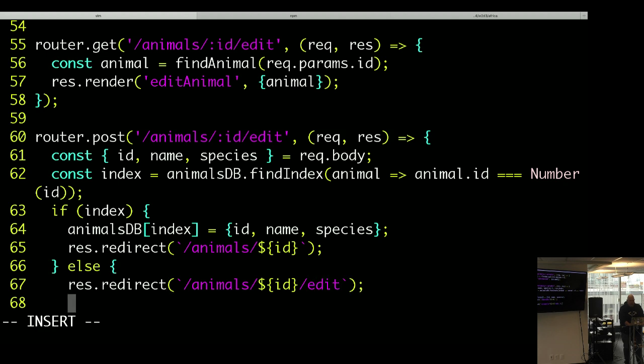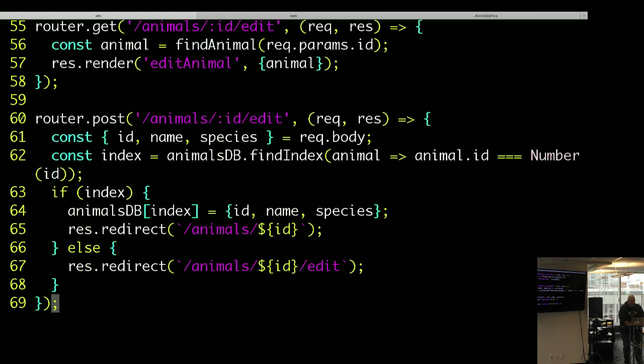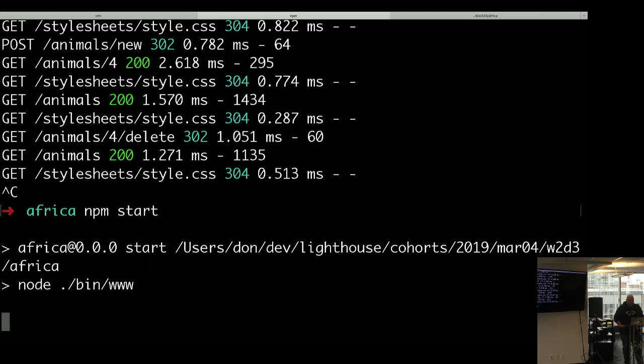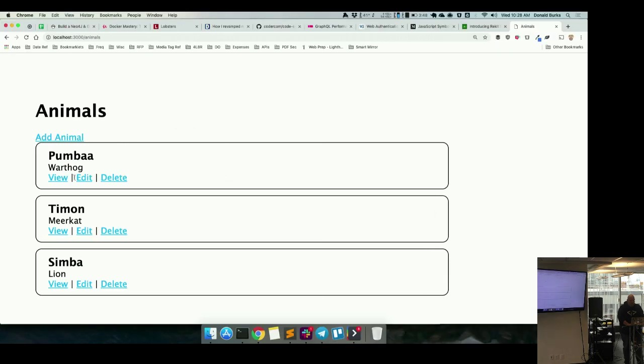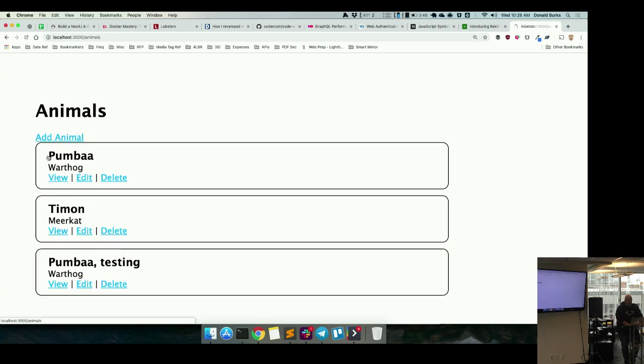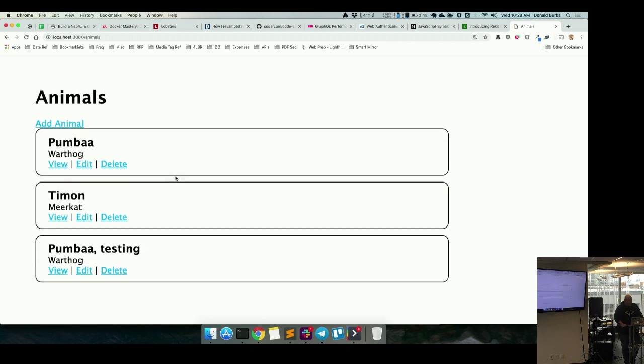So we'll just send you back to the edit page if you didn't submit the correct thing, like if the ID wasn't right. So let's test that. That's better code anyway. So we're going to edit Pumbaa, and we'll edit. That is Pumbaa testing. We'll go back. We still got a new animal added, so that didn't fix the problem.